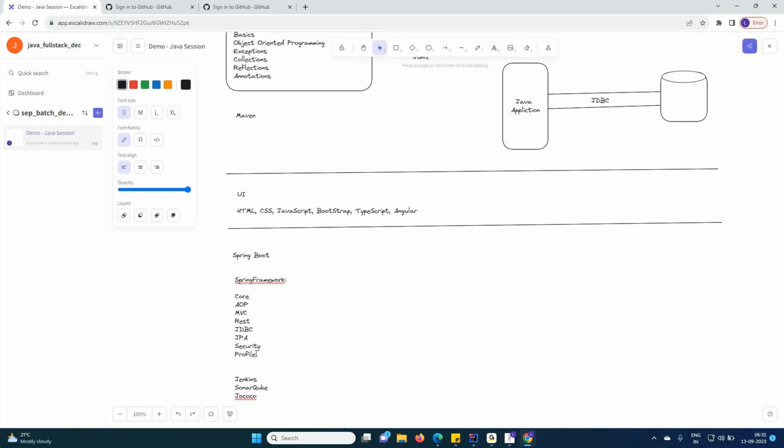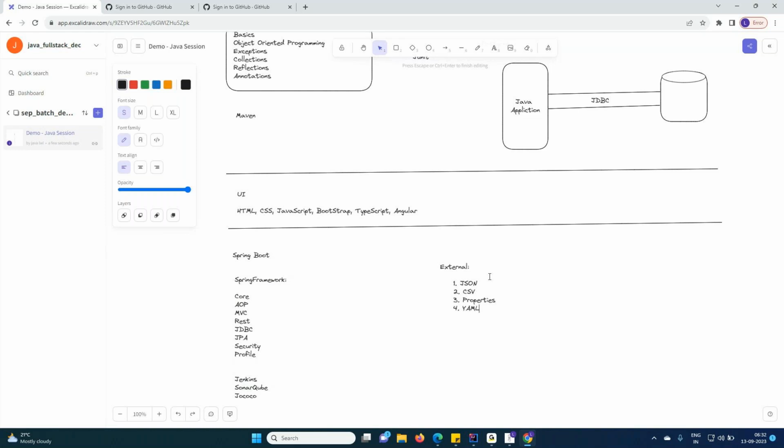So these are the things you will be learning, and during this process you will be learning about external files. In these external files, the first one is JSON, the second is CSV files, then property files, and the fourth one is YAML files.